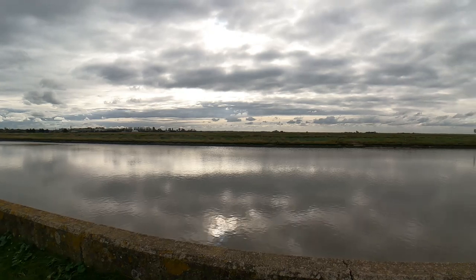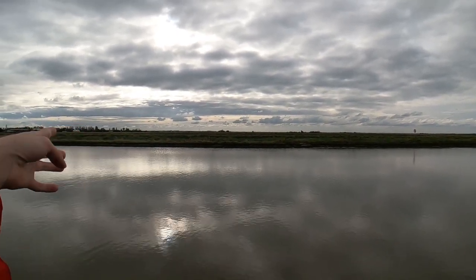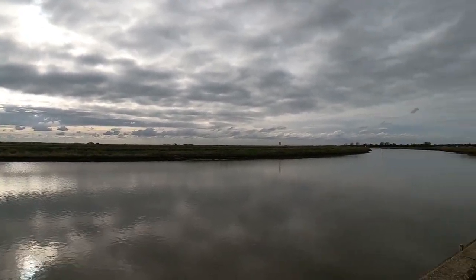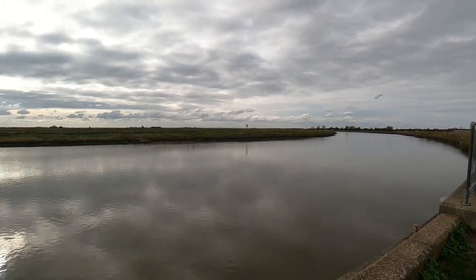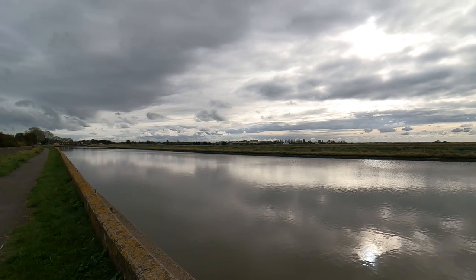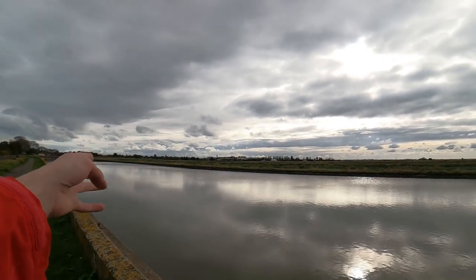And then of course, if we stop over here, in the distance, you might just be able to see it, but those cars and lorries and buses that are going that way in the other direction, that is the A47, which goes all the way to Norwich and Acle, and basically the Norfolk Broads. And of course, this is where the different boats come in as well. Seriously, I've not even got one shot of a boat coming down here, but it would be nice to get one. But yeah, if we look that direction, you've got Great Yarmouth itself, you've got the town, so you can just see the St. Nicholas Church, which you can just see kind of behind the trees there.